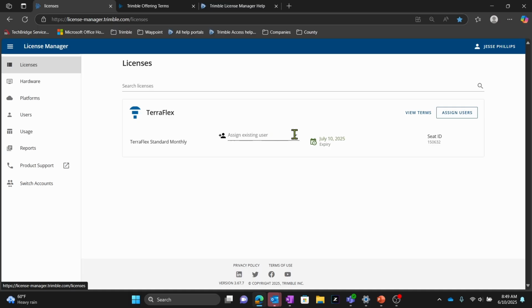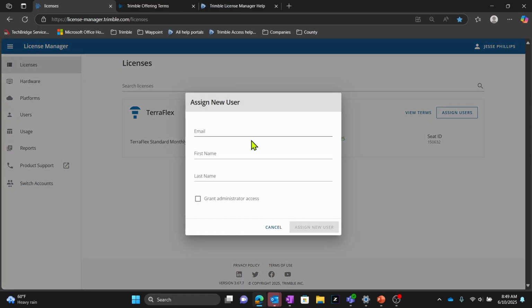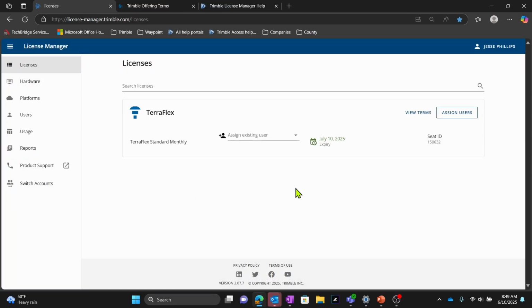So if you've created users and have a list, in this drop down you could pick people from that list. That's one way to assign. Or you could assign a new user, maybe that's not in your user list, by clicking on this. When you do assign someone or remove someone from the subscription, an email will be sent notifying them. If they don't already have a Trimble identity set up, they'll be prompted to create one as well, since all users of these subscriptions will need Trimble identity emails.